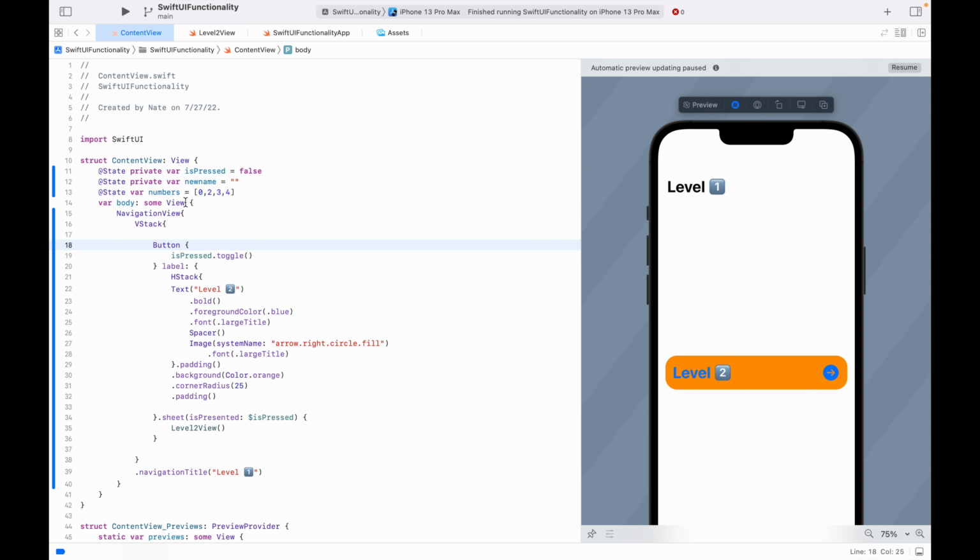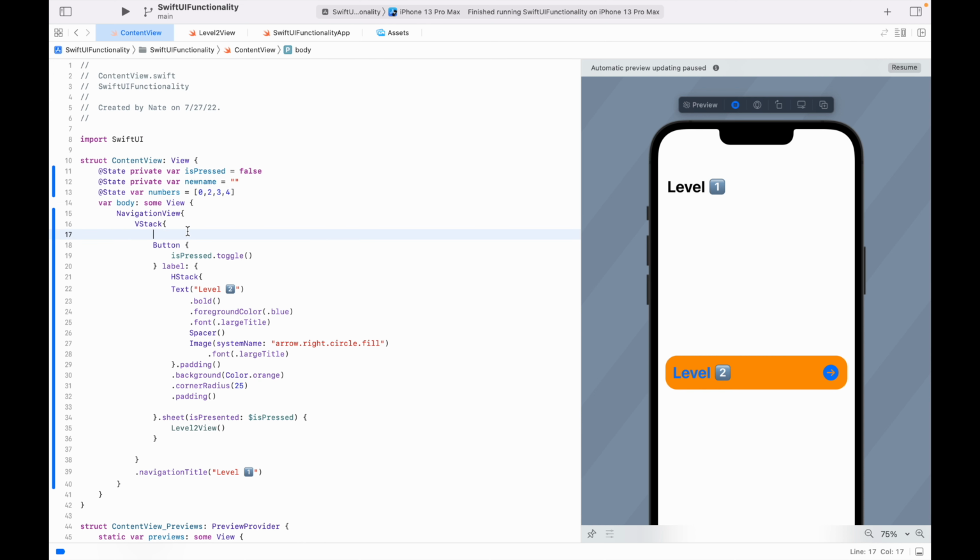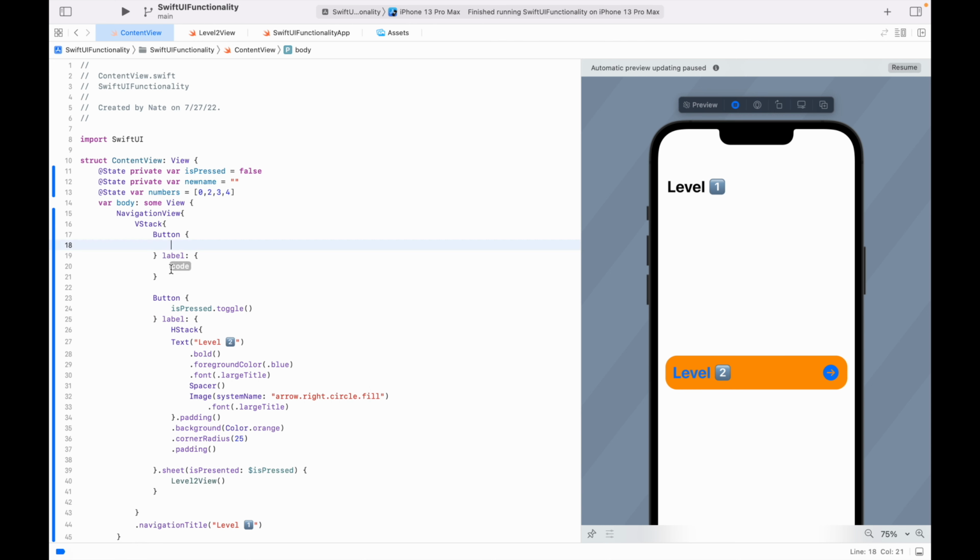There we go. And look at this. You can just show quick code. Boom! It already knows it's an array of integers. It's amazing what it can do. So what we're going to do is call text button. Actually, it's going to be an action. It's going to be called text add numbers.